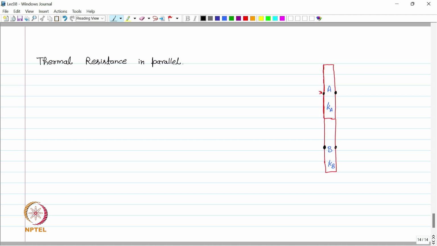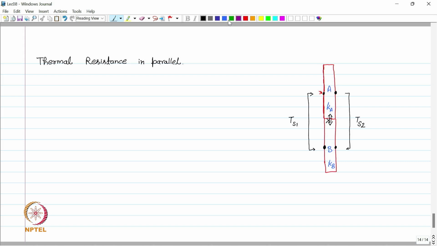Similarly, on the far surface, we have this point where the temperature is the same across the surface. And we assume that there is no thermal conduction between these surfaces, so there is no thermal power dissipation across this. Given these assumptions, we now apply a temperature difference across this assembly, and we want to investigate how the heat flows. Let's say we have a temperature T1 or TS1, whatever we call it. This is the temperature we apply at the near end, and at the far end the temperature is TS2.